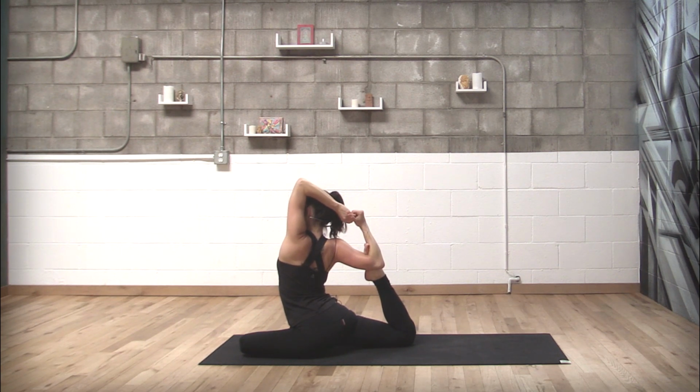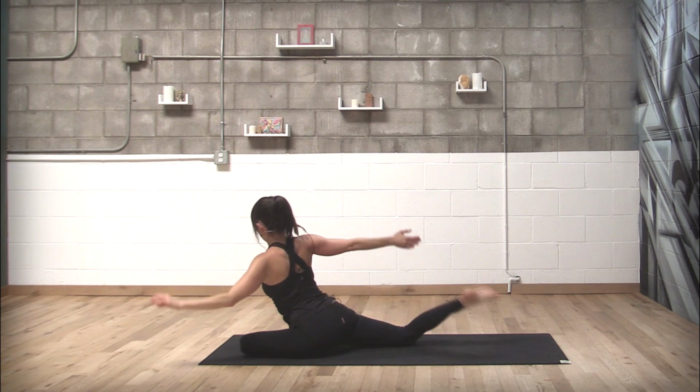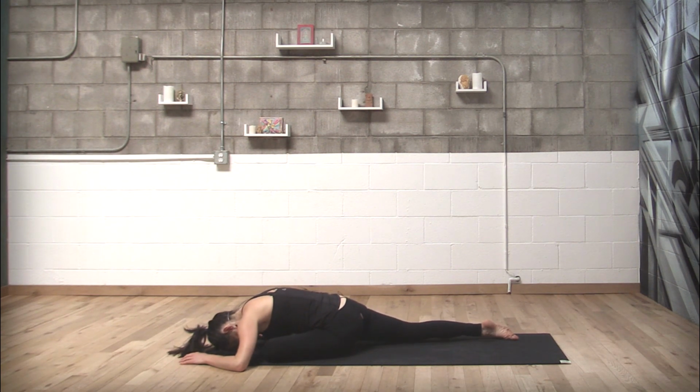If you're feeling it in your low back at all, you need to back it off. And I'd say that about almost any yoga pose. We want to keep the lower back stable and then really work the upper back open. And by work, I mean gently. Okay, go ahead and release the right leg and then just move into your pigeon according to what your body's telling you today.